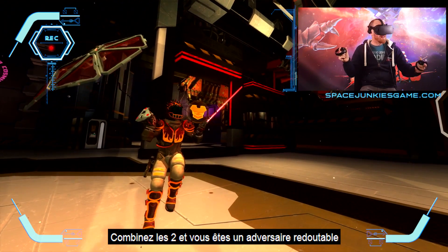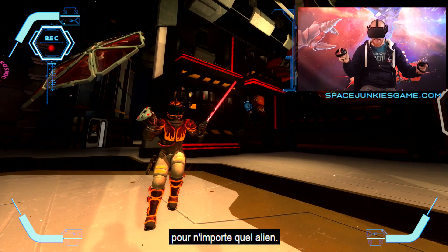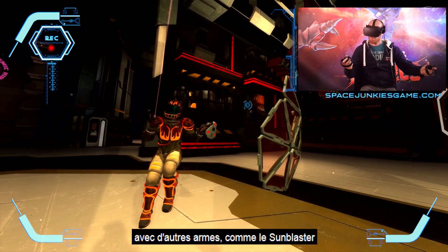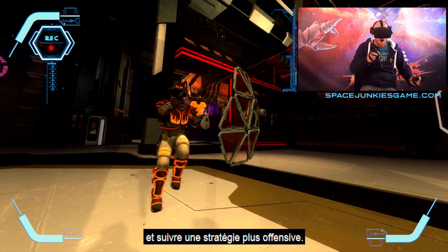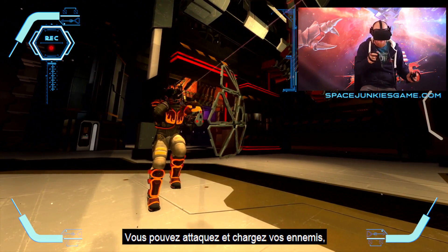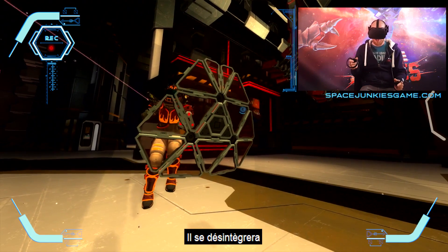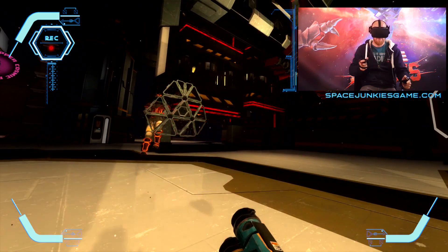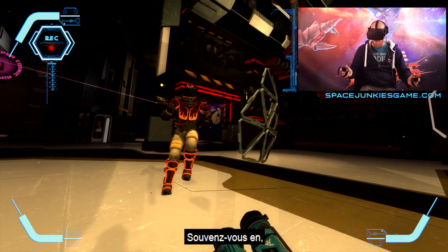And don't forget your feet. Combine these two and you're a pretty challenging adversary for any alien. Don't forget you can also combine it with other weapons, such as a sun blaster, and use it on a more offensive strategy. You can attack and charge your enemies, but be careful — it will disintegrate if it's shot several times. Like so. So keep that in mind.